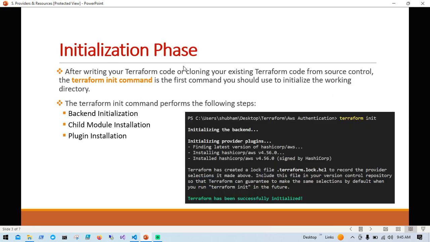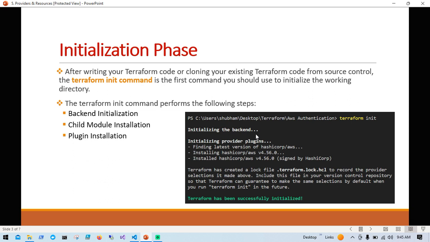The initialization phase. After writing your Terraform code or cloning your existing Terraform code from source control, the terraform init command is the first command you should use to initialize the working directory. The terraform init command performs the following steps: backend initialization, child module installation, plugin installation. First it initializes the backend, so the working directory.